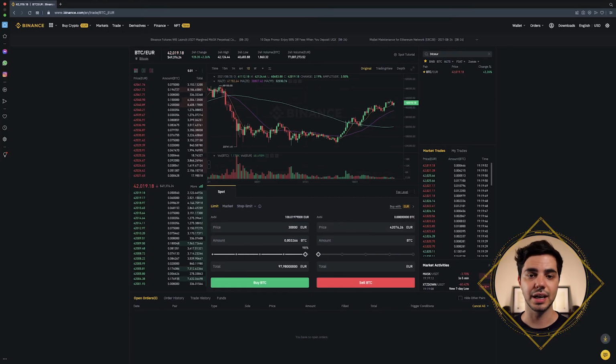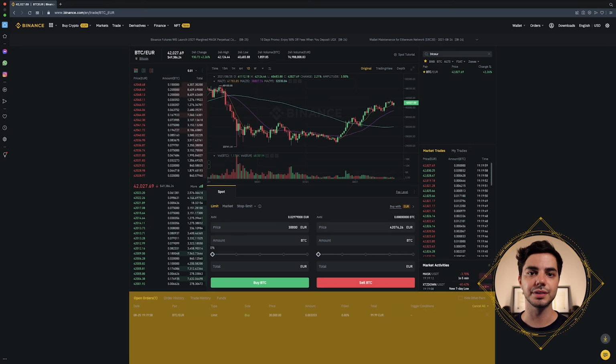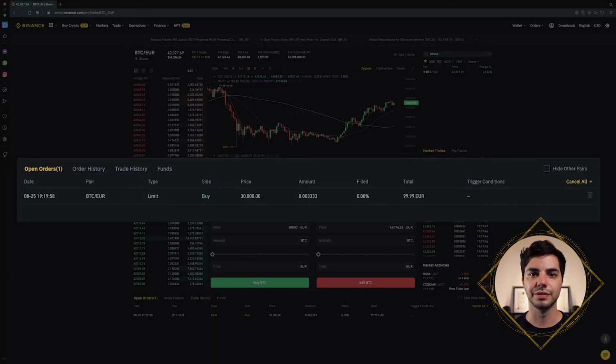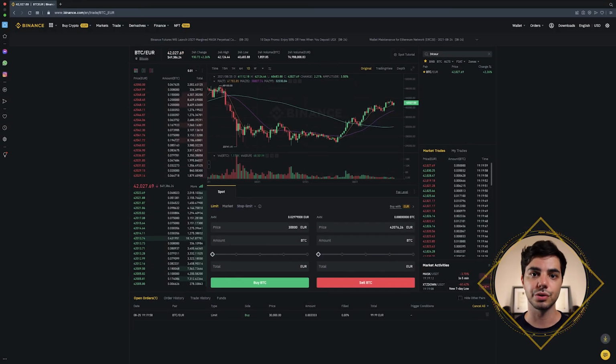Once you fill in these values and click either buy or sell to place your order, your order now becomes open. Now you can see your open orders from the table below. Your open orders, until filled, can be cancelled from this table should you wish. Here is an example of an open order. I just placed an order worth 100 euros in total at a price point of 30,000 euros. Now this is equivalent to 0.0033 BTC. If the price falls to 30,000 euros, this order will successfully execute, and I would have purchased BTC at 30,000 euros, which would be amazing.